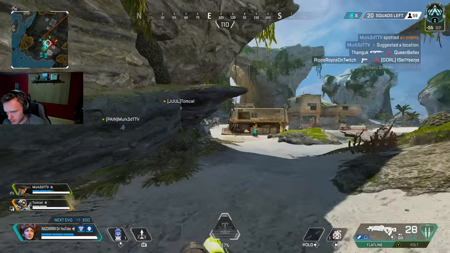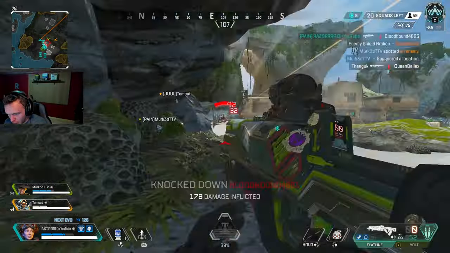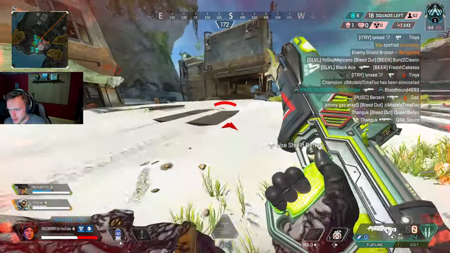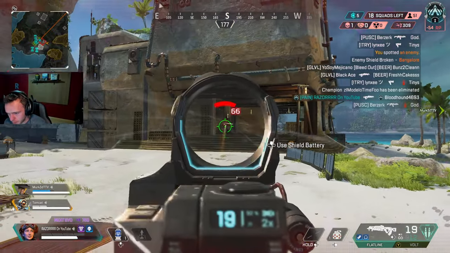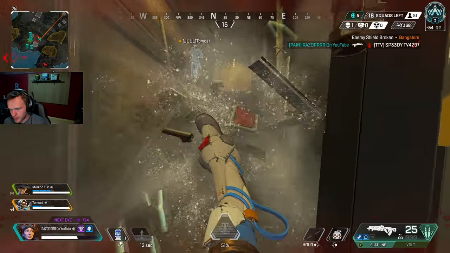There's no one in this building anymore. There's one by the wall though. There's, yeah, bro. Yo, blood on knock. Bangalore back to the belt broken back there. Oh shit. Knocked one. Damn, bro, what the fuck?